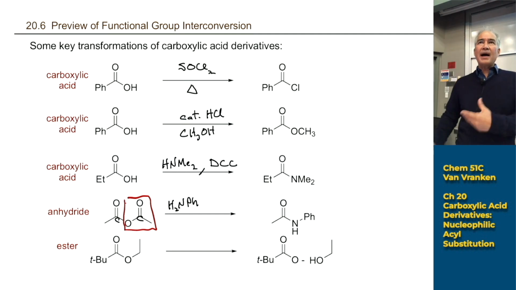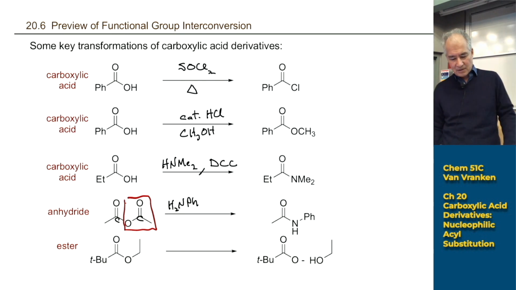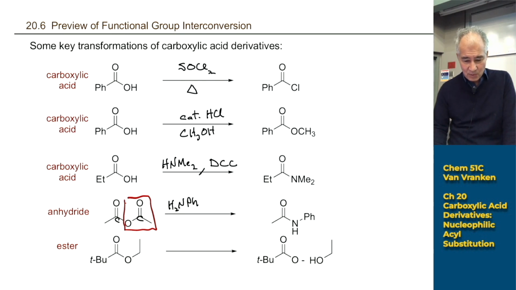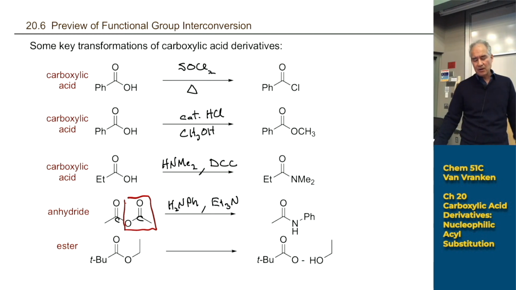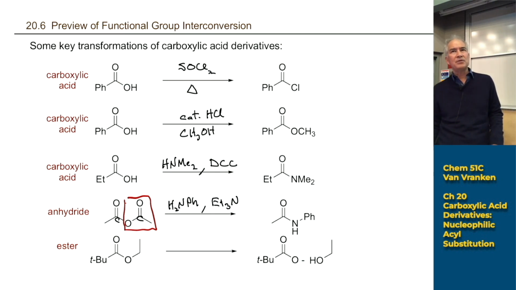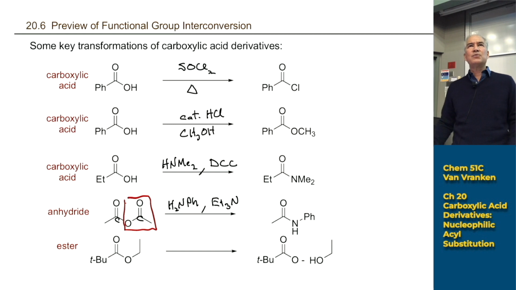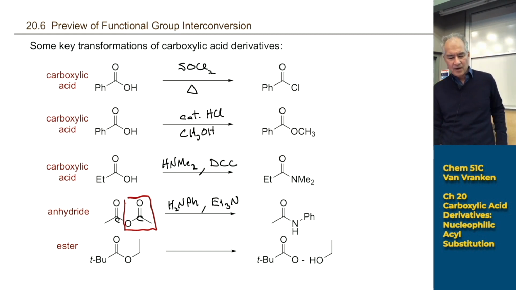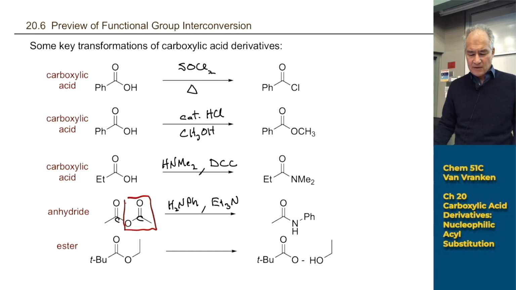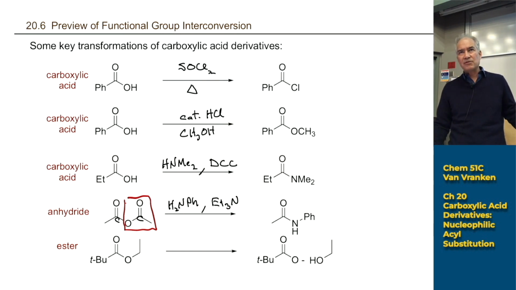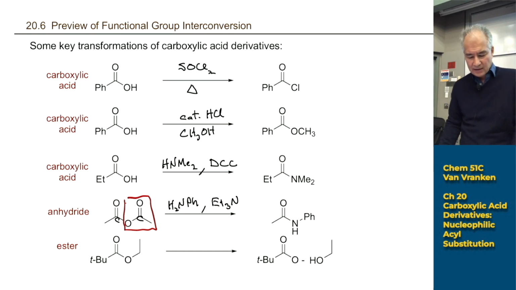And we don't want the reaction to be all clunked up with acetic acid at the end, so we add a base to neutralize that acetic acid. The base we add in this case is going to be triethylamine. I don't think you've seen that used before. I'll show you some cases where it matters what base you use, and in this case we use a base called triethylamine. And I'll talk later about the relative advantages of triethylamine versus the kinds of bases that you might have seen before, sodium hydroxide or pyridine. But this might be a new one for you, triethylamine.